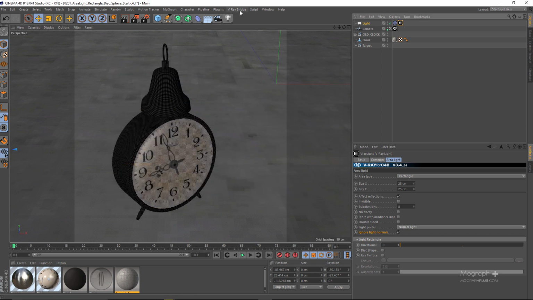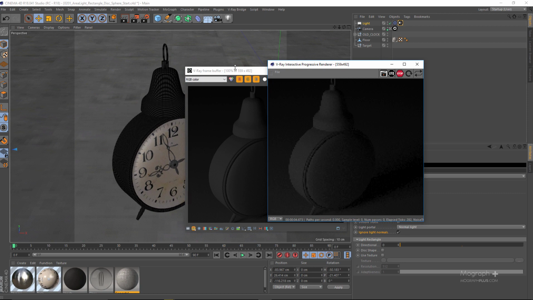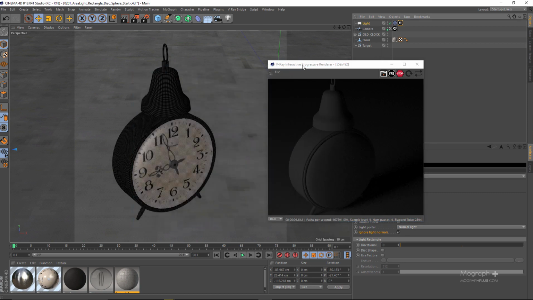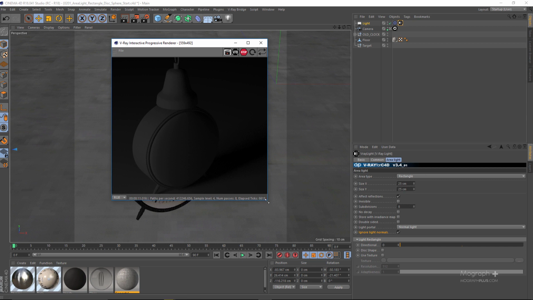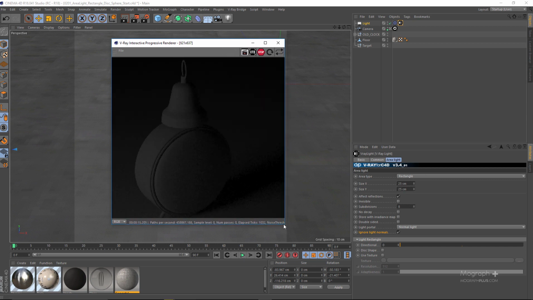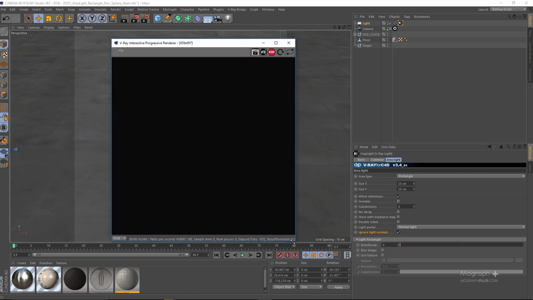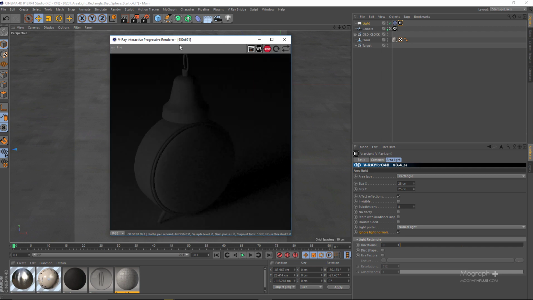So now I can go ahead and run V-Ray IPR. Let me just disable this VFB option in the IPR, so we're just going to be rendering in this interactive progressive render window. And you need to adjust it so it will match the resolution that you have in your scene. Something like that is probably going to be enough. Let me also restart the IPR. There we go.